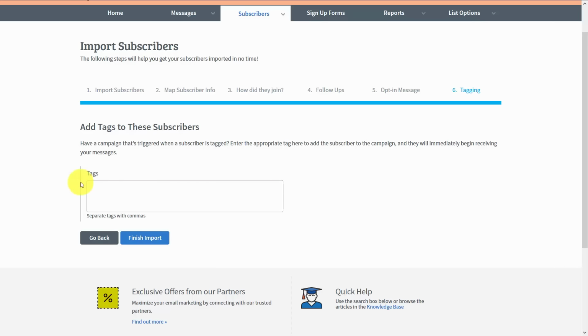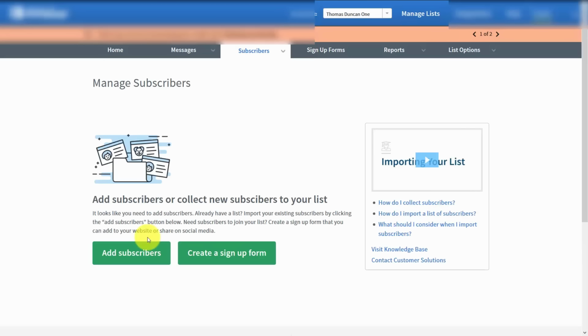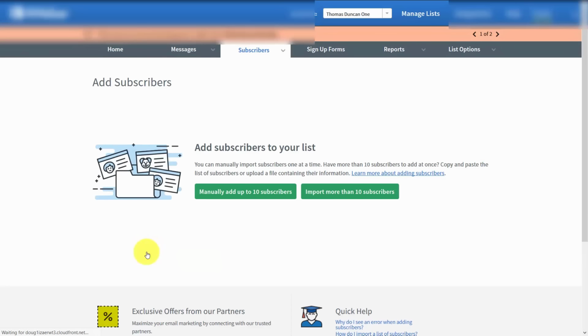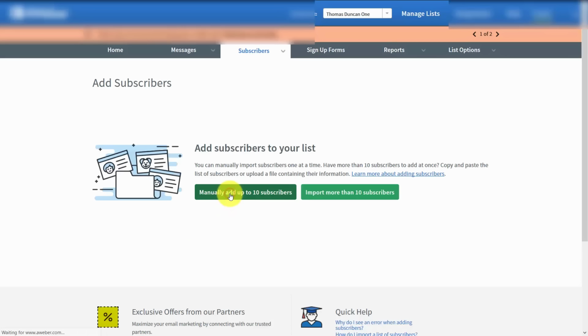And you can write in the tags here inside of this import area that you want these individuals you're going to be importing, so that you'll be able to identify them in an automated fashion inside of campaigns. And once you've determined that, you can then click Finish Import, and you will then go through an approval process for the individuals that you're trying to import. Now for the sake of this video, we're not going to complete this process, but you would click the Finish Import button.